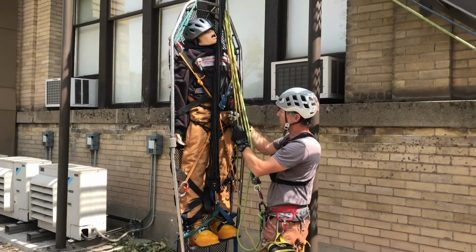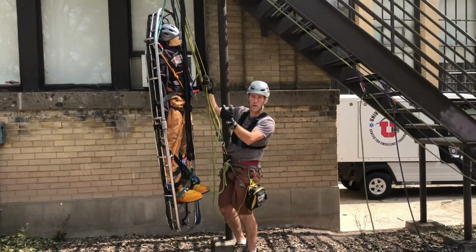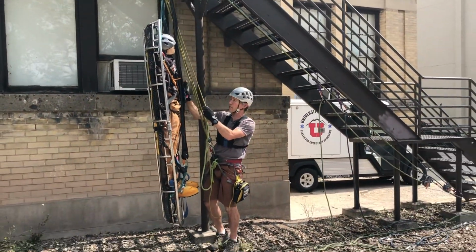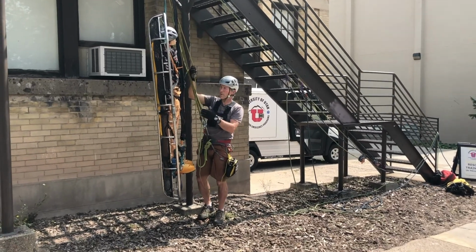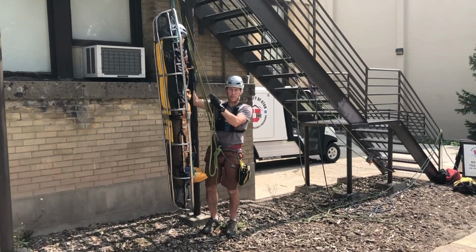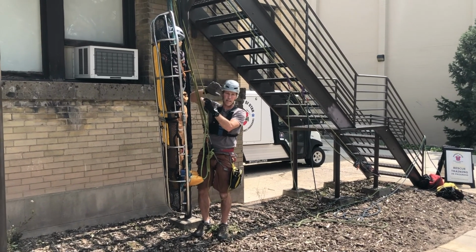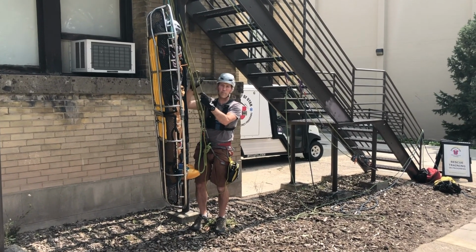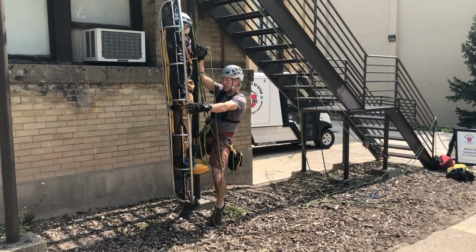So I'm going to start to move myself up here. As I do this, I'm going to have to kind of Johnny, our fake patient here in the basket. With a real patient, with a little bit more weight on this thing does settle a little bit better. So he's going to rock around a little bit more than we'll see with a normal patient. We'll give it a try though, see what it looks like.